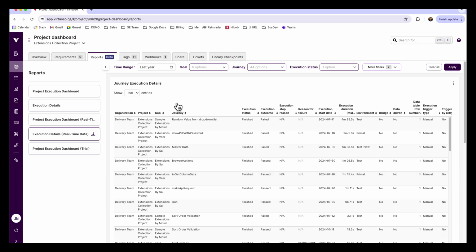So through the new reports and dashboards feature that is available to add into your Virtuoso instance, you're able to have a project execution dashboard and execution details, which you can drill and filter through. Plus, you're able to download those into various formats to be able to provide to other stakeholders, for instance, managers and executives, to understand exactly how testing is being performed and the outcome and the performance of that in Virtuoso.